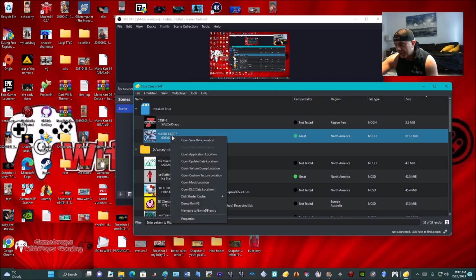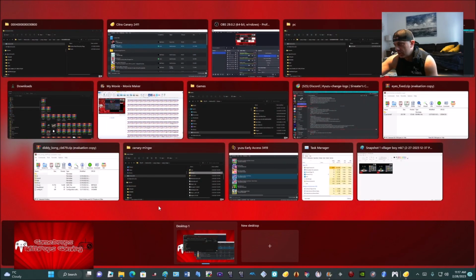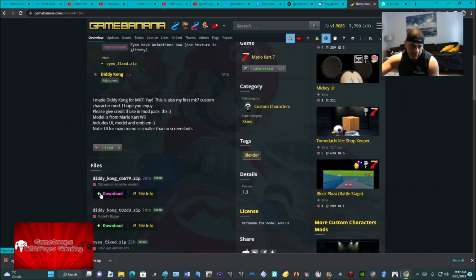So open up your Mario Kart 7 app. Must be version 1.2 to work with CTGP-7. Open your mods area. Now you're going to have to download two things from the person that created this, and their name is BlackLuma_NNA. So download their very first version, even though it says old version smaller.